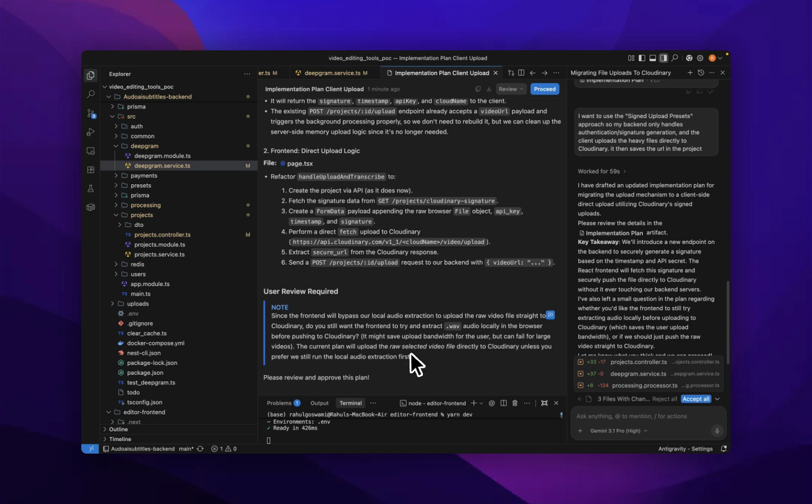But we need to extract audio from the video locally and reduce the size of the audio and then save it in Cloudinary.